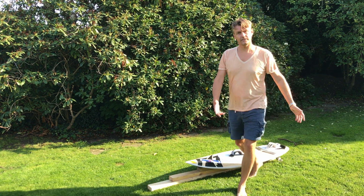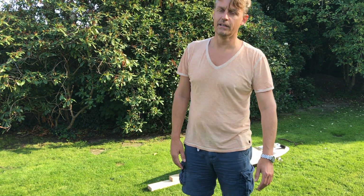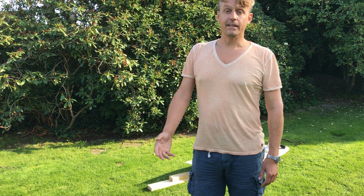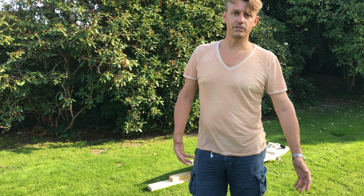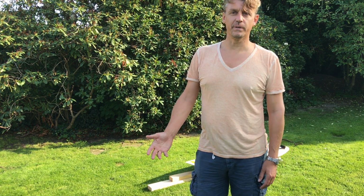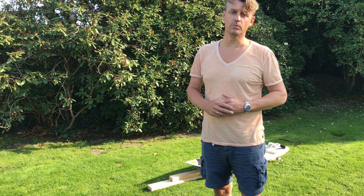Yeah. So that I think is a very, very good way to learn how to keep your balance. Doing this over and over again gave me, I think it was so much easier when I was out there. I actually just tried it for like 10 minutes in there, and it gave me a very, very good sense of the balance and how it would look like on the water.